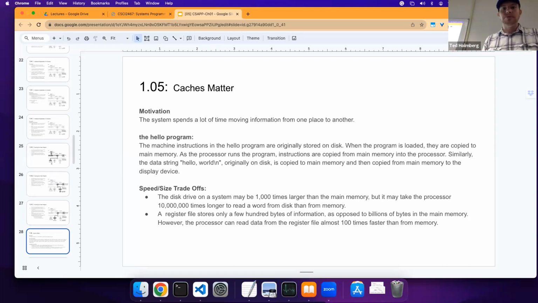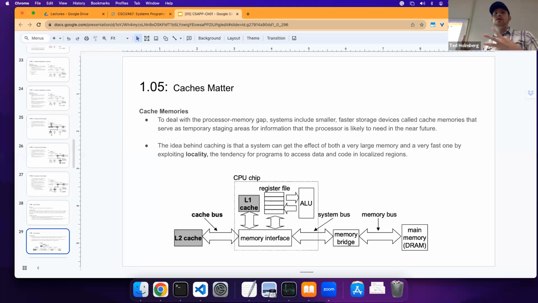Now, this does lead us to looking at cache memories. To deal with this processor-memory gap, systems include smaller, faster storage devices called cache memories that serve as temporary staging areas for information that the processor might likely need.